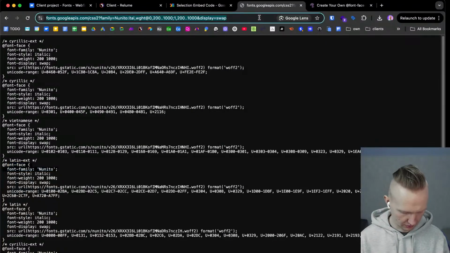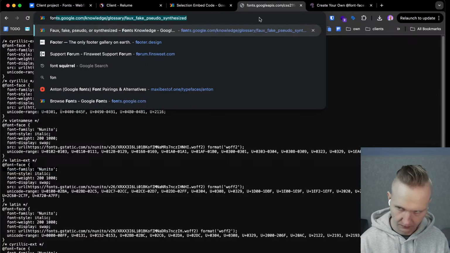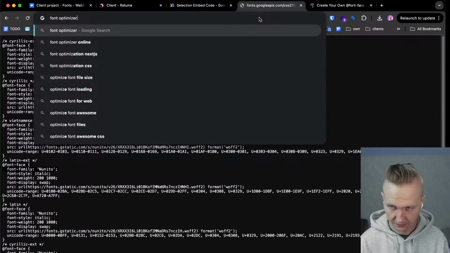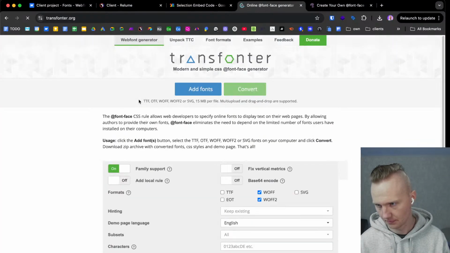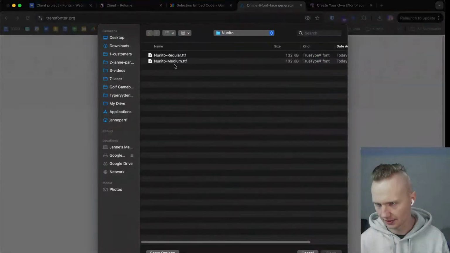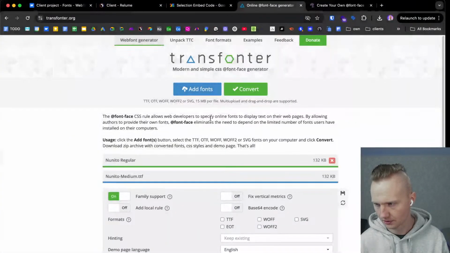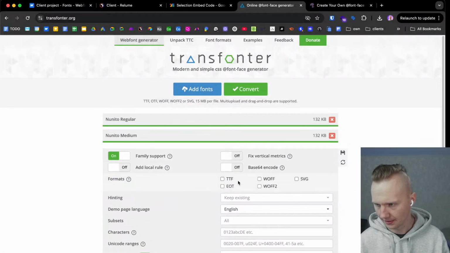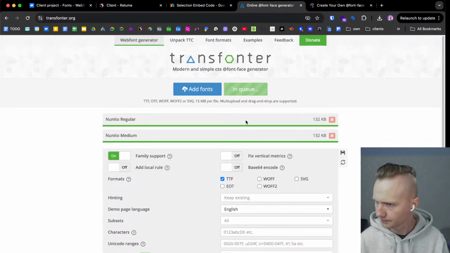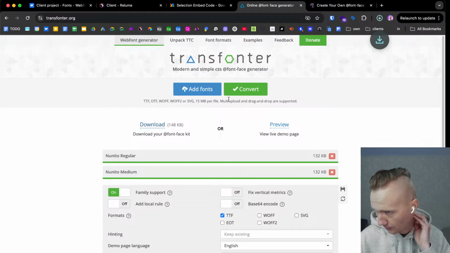So we're gonna go to another similar service. This has happened to me in the past. I like to use Font Squirrel because it gives me certain options that other ones don't. And I'm just gonna get another TTF converter, download.